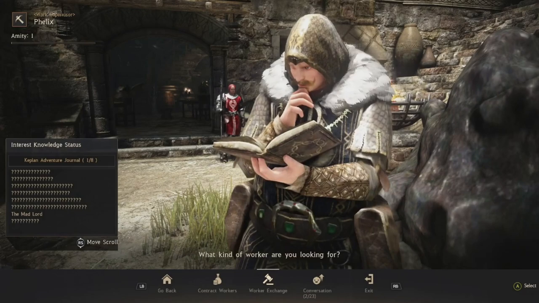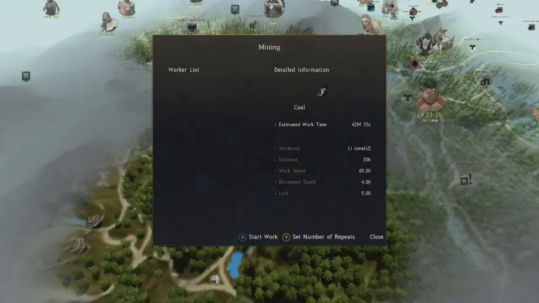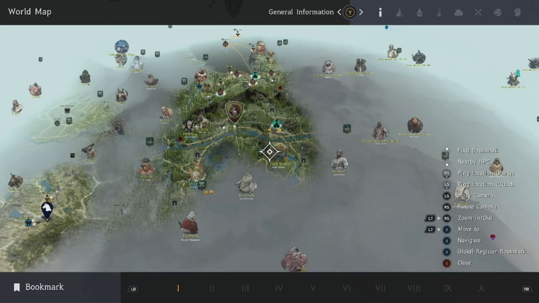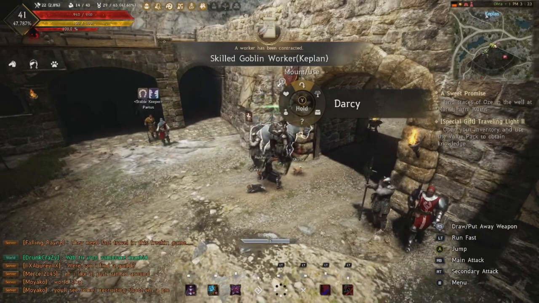Let's contract a worker. Hopefully, hey, we finally got a blue goblin. All right, so we're definitely hiring this guy. We want to send him to get coal for you at Keplin Quarry. This is really important for making steel. You combine coal with melted iron shards to make steel. And steel has a lot of versatile uses. What we're going to use it for is probably making tools. Well, definitely making tools. So we are going to have that guy grab us coal.